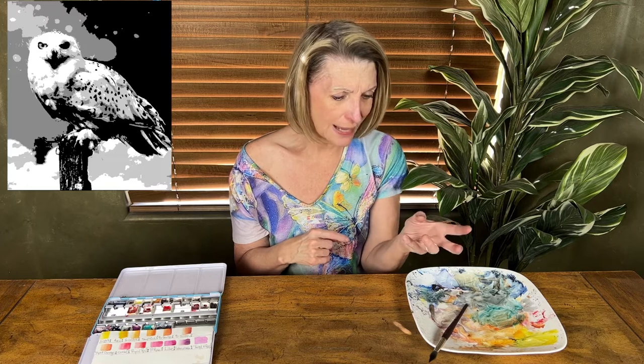Some people, like me, have a really hard time keeping things light. Oh, I can do dark, no problemo. But keeping it light, this is difficult. So if the value scale goes from 1 to 10, one being white and 10 being black, you want to stay 1 through 5 for the owl. And it's hard, because you have a much more minute, little difference in your value ranges. It's actually harder, I think, than just having really light colors and dark colors.